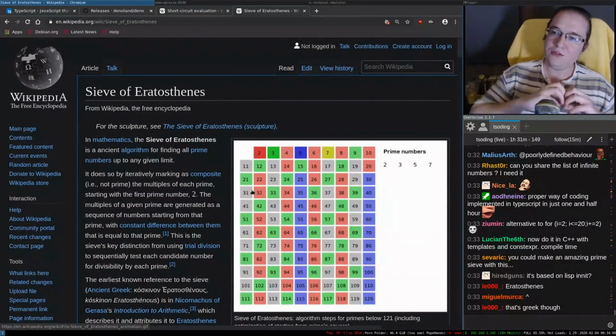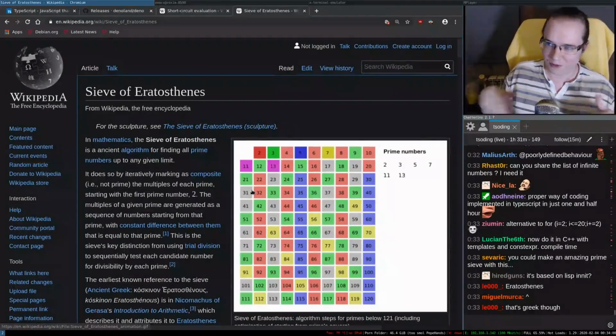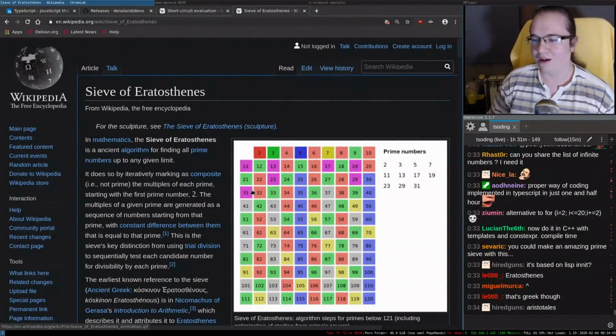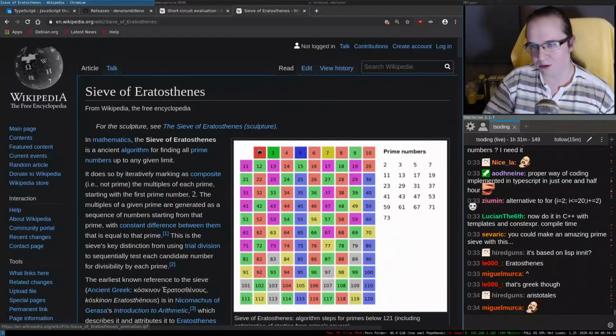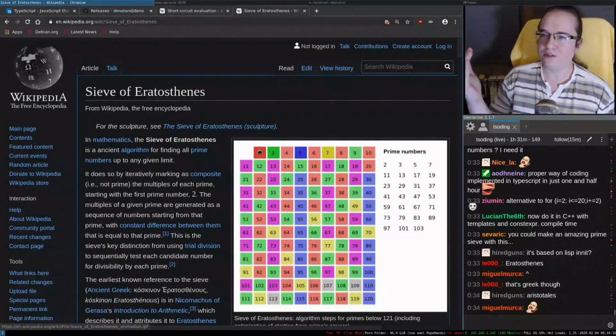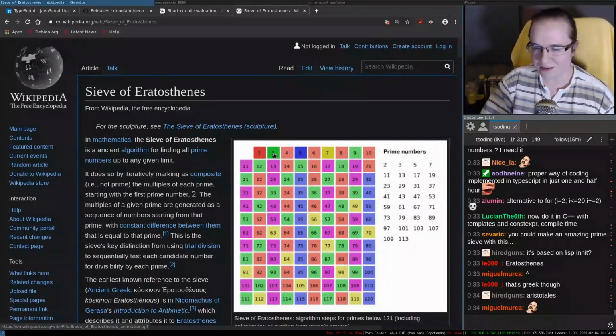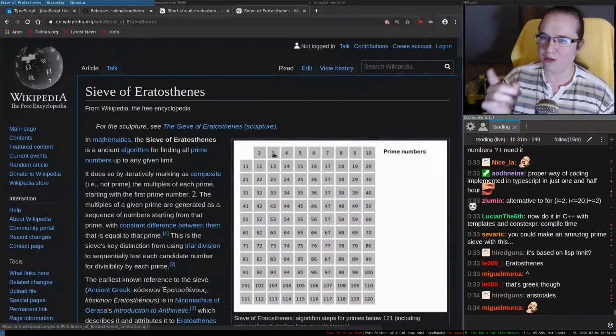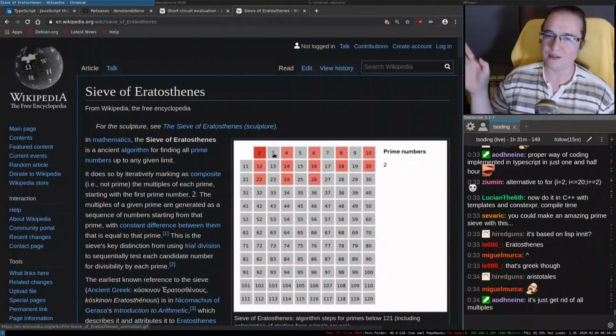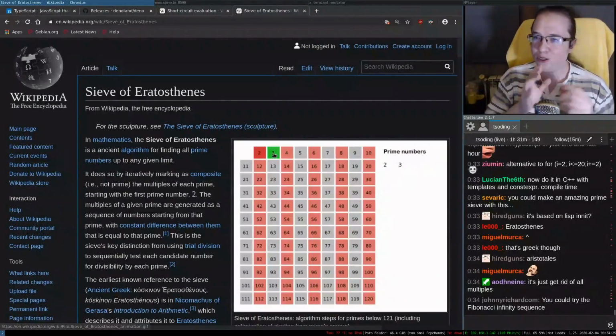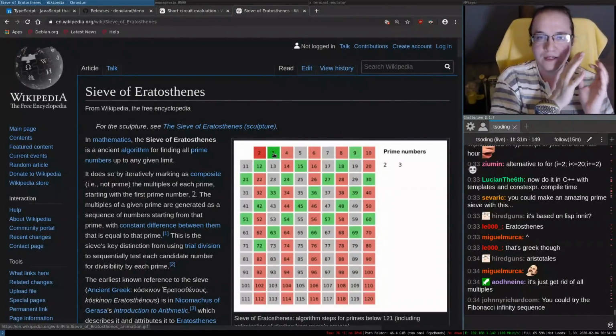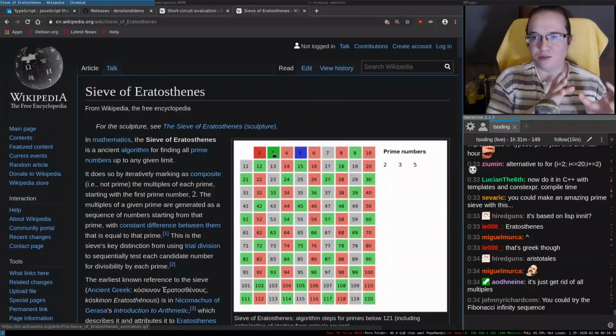What you do, you take an infinite list of numbers. You see, it already fits our model. You say that 2 is a prime number, and then you remove everything from that list that is divisible by 2. You take the next element, say it's a prime number, and then remove everything from the list that is divisible by 3. And you do that indefinitely. You see how it fits perfectly to our model of infinite data structures, infinite lists and operations on them, like take and filter and so on and so forth.